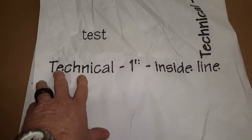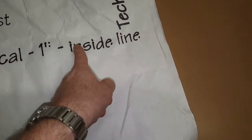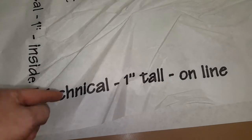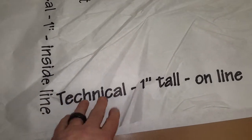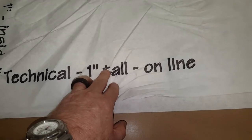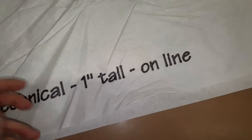I played with other fonts — this is Technical, a font you're probably familiar with that looks like a drafting font. I tried it inside the lines, because when you blow this thing up you've got a left and right side of each letter, so this was basically pocketing. I told it to do a profile cut through V-Carve on the inside of the line rather than on the line, so it narrowed the letters. Then I did it on the line, and because of the bleed with a one-millimeter pen pass, it doubled the size of the line — basically looks like bold. You can pocket it, import a bitmap file, have it trace and draw — any number of different ways, since you're just dealing with the vectors of the text or graphics.